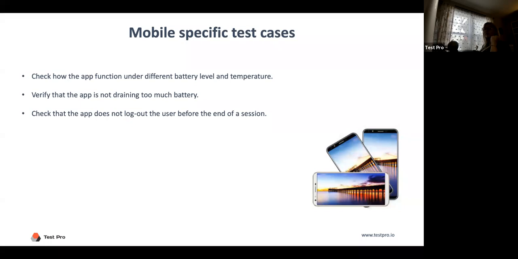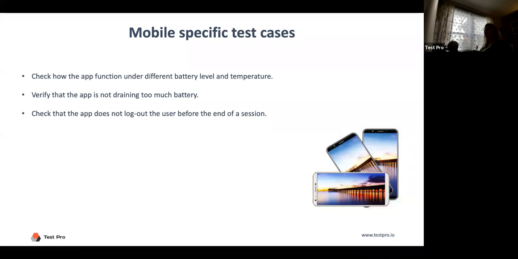But after I found some research on the internet, this research said that if your application needs a lot of memory, and that's exactly how Facebook and Instagram or even the camera application on your phone work, these applications require a lot of memory usage from your phone. They're not really able to handle the functionality under low temperature. So that's how I found out that sometimes it's not only a phone issue, sometimes it's an application issue. But these are already low priority test cases. That's not main functionality, because developers or product owners of the application can tell you, just use your application under normal room temperature, so those are low priority test cases already.